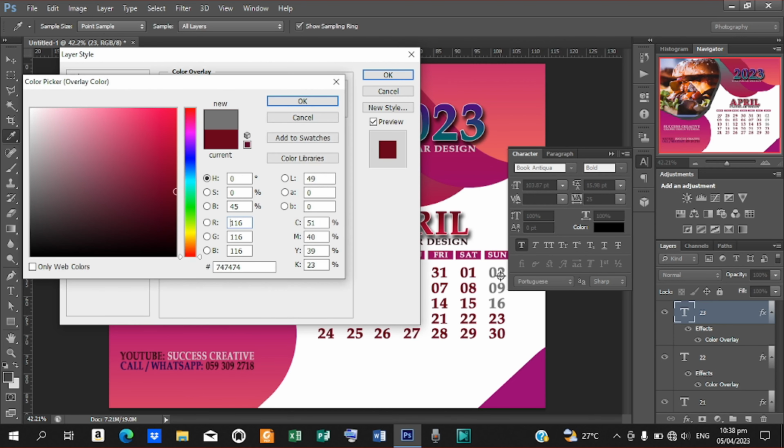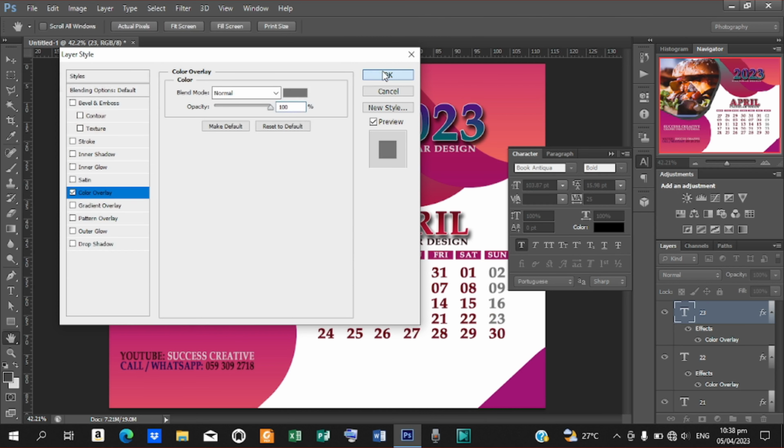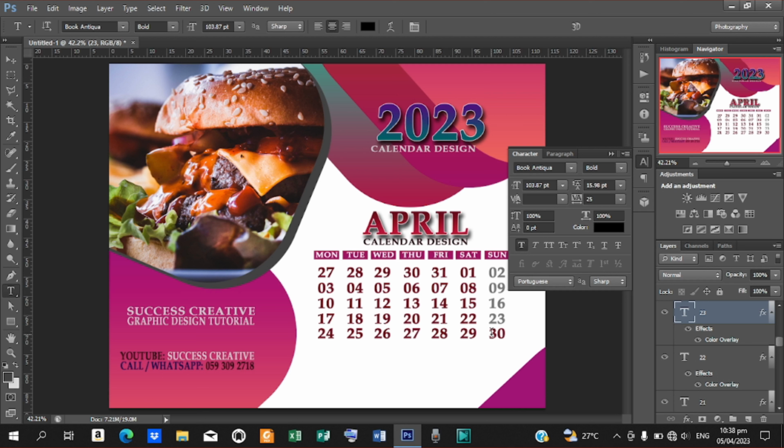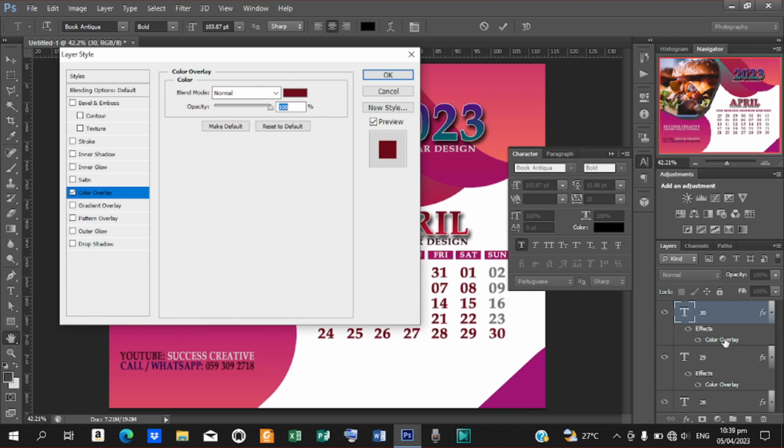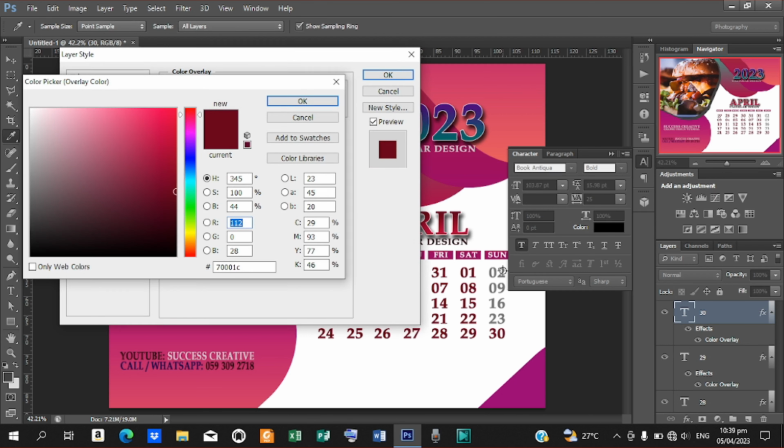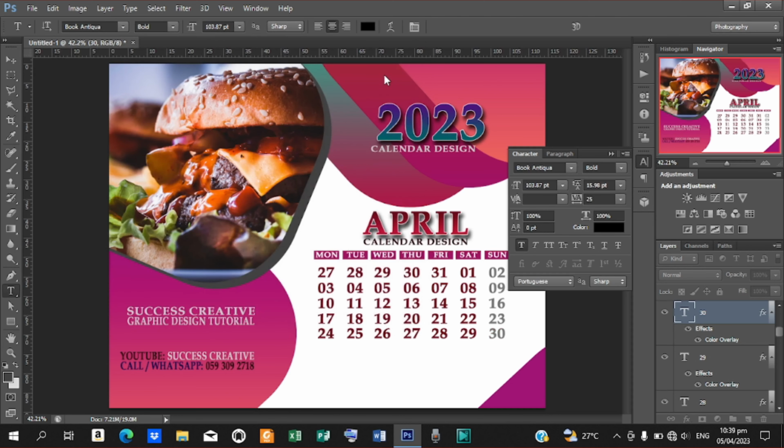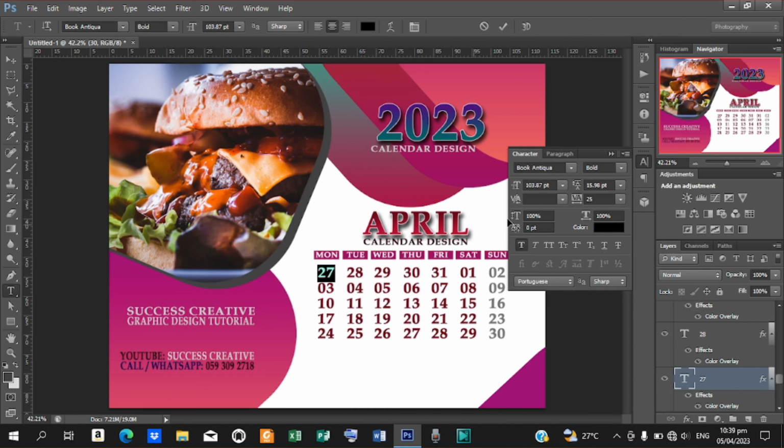Let me pick this color, hit on OK, and hit on OK again. Open it and pick the color like this. Okay, now the next thing I'll do at this point is I'll differentiate this color as well.